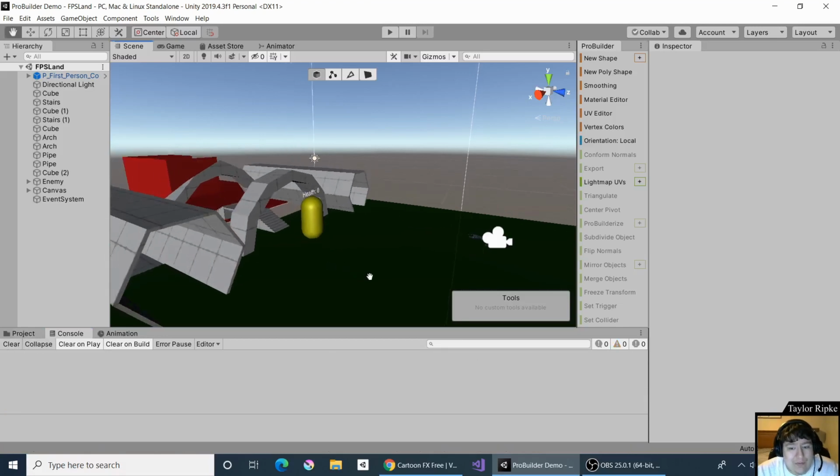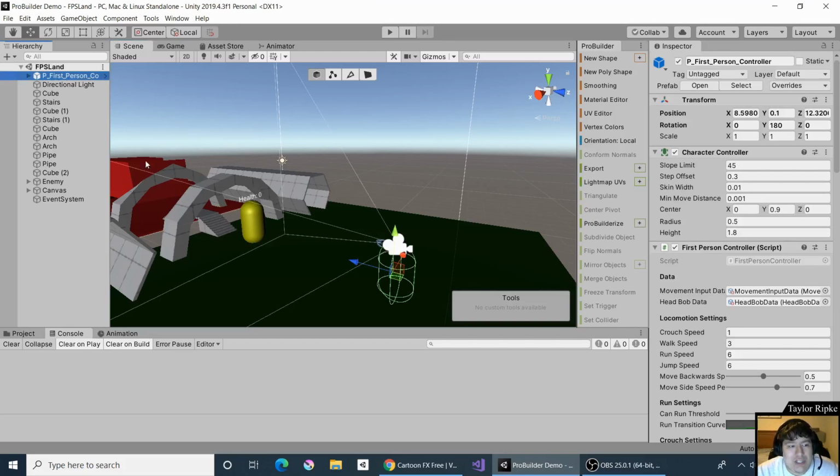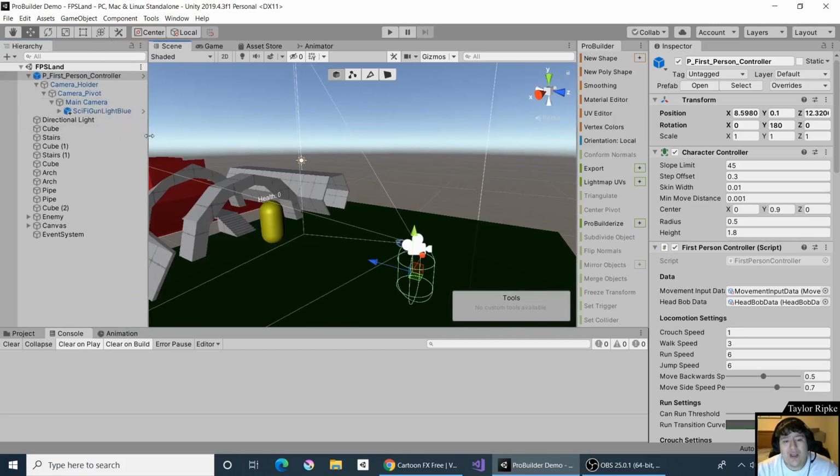Taking a look at where we last left off, we have our first-person controller, which has a gun that is childed to it, underneath the camera pivot, main camera, and sci-fi gun. What we're going to do now is first add an audio source so that when you click to shoot, it makes a sound, and secondly, when the bullet actually hits the player, we're going to instantiate a prefab at that location. Alright, so let's get started with sound.